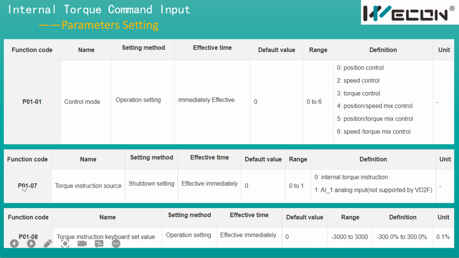And then for P1-7 torque instruction source, if we want to use the internal torque command, we need to set it as 0. And then we can set the torque instruction value in P1-8. The range is this one.